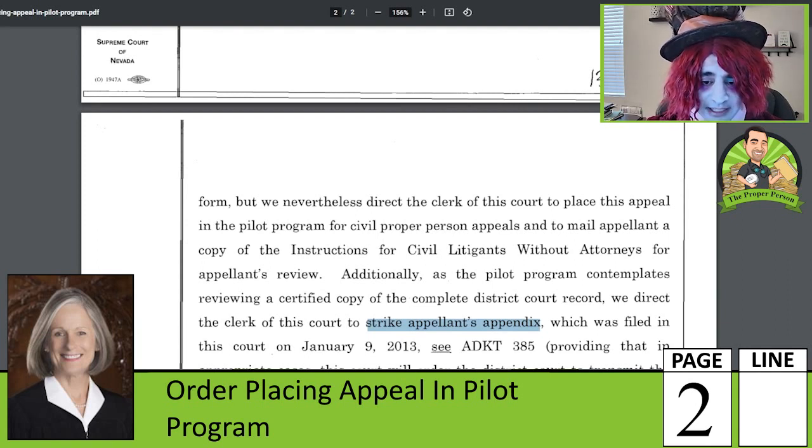The reason why is if you do not have an attorney in Nevada and you file an appeal, what they do instead is they order the district court clerk to transmit the entire record to the Supreme Court. An appendix is just a portion of a record. So if they're going to get the entire record from the lower court anyway, then they don't need an appendix. Now, if you have an attorney, that doesn't happen. If you have an attorney, they will not transmit the entire record. The attorney does have to file an appendix. So just make sure that we're clear on that.